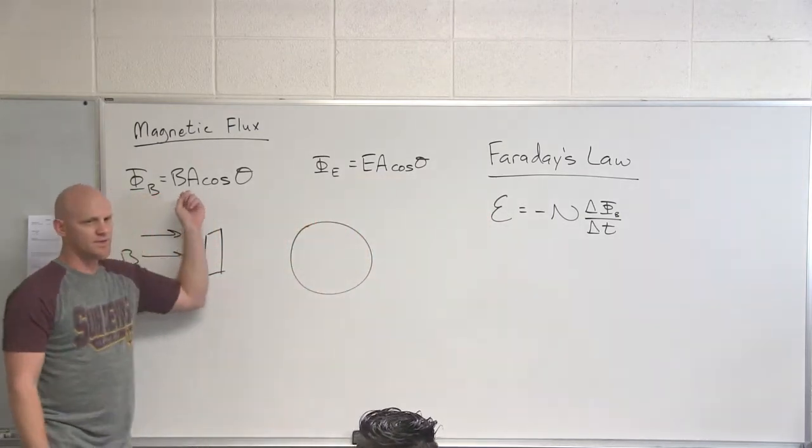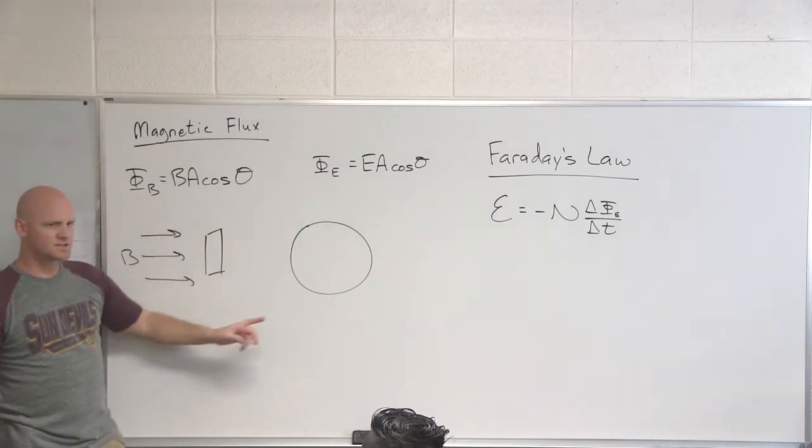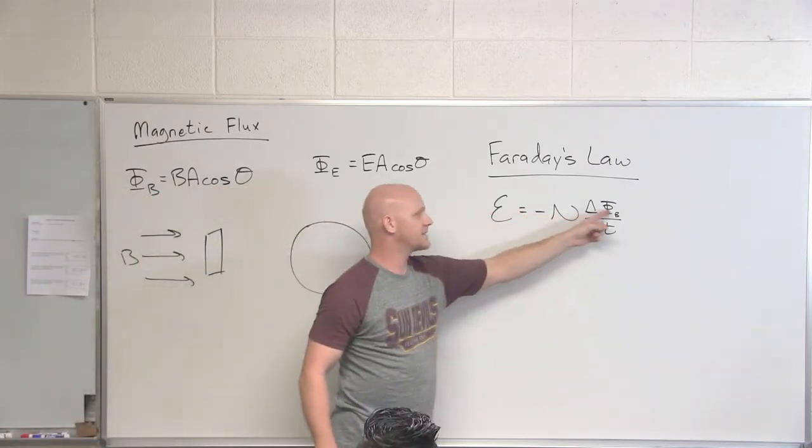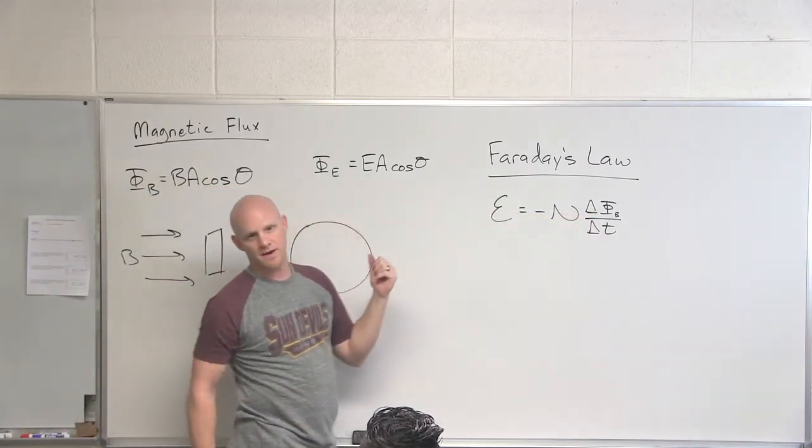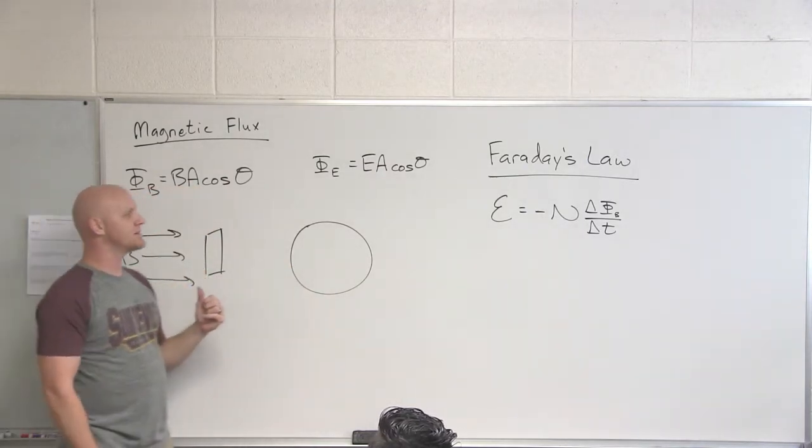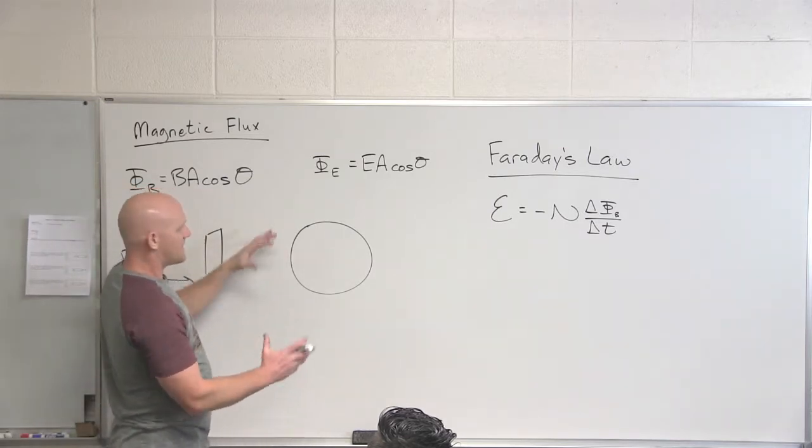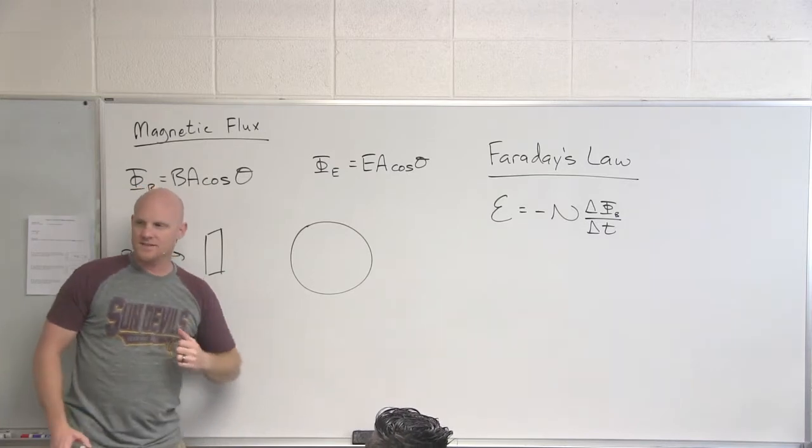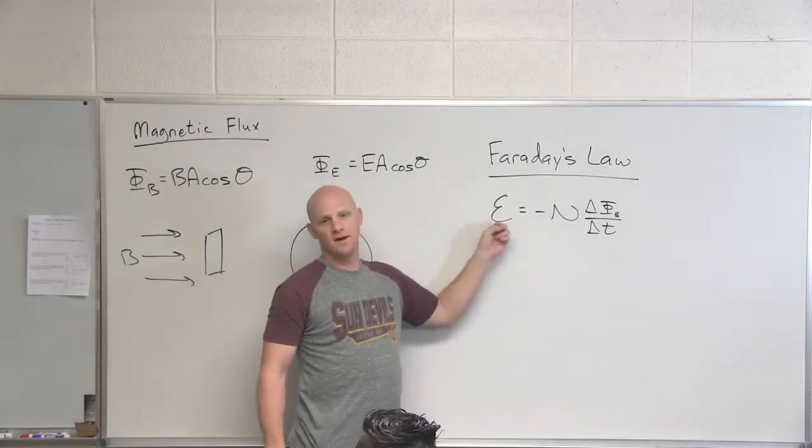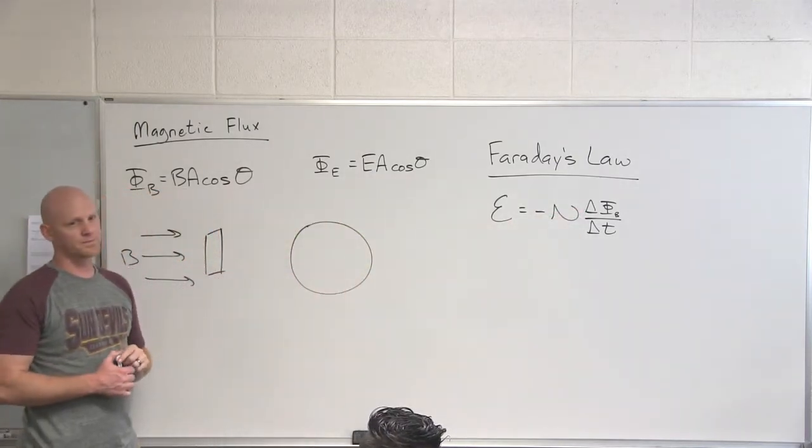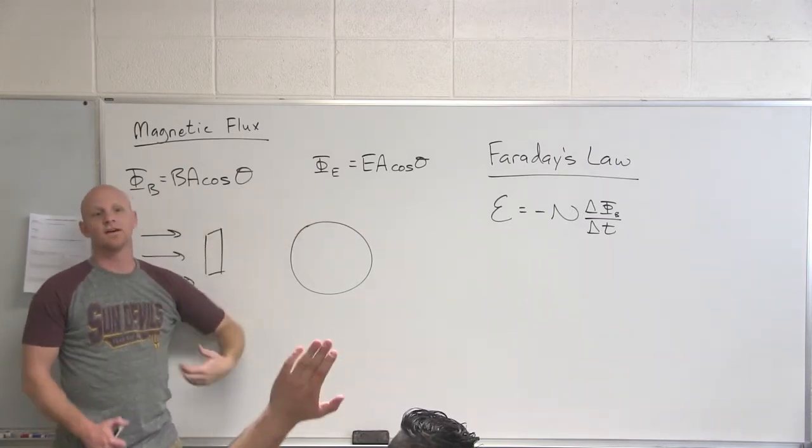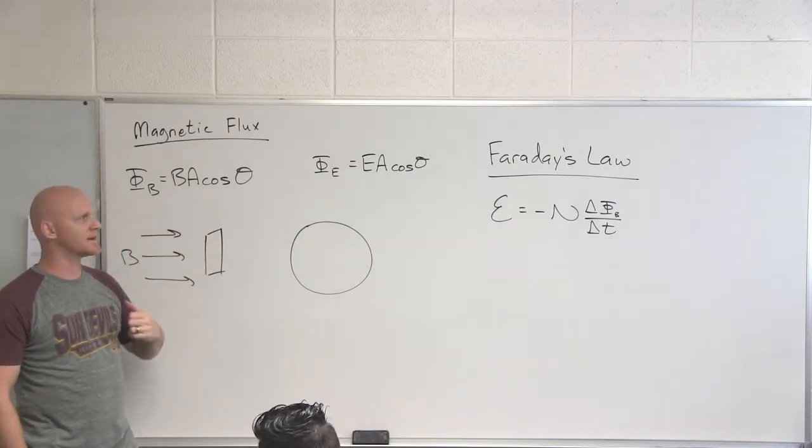So there are three parts to this magnetic flux. There's the magnetic field. That's what Faraday first observed - if you change the strength of the magnetic field, you'll have a changing magnetic flux and an induced EMF. But what else could I change besides the strength of the magnetic field? Yeah, I could change the area of the loop. I could make my loop smaller or bigger, maybe it's got some elasticity. That would also result in a changing magnetic flux and an induced EMF. What else could I change? I could change the angle theta. If I start rotating the loop, the angle theta would be changing, and that would also lead to a changing magnetic flux and an induced EMF.